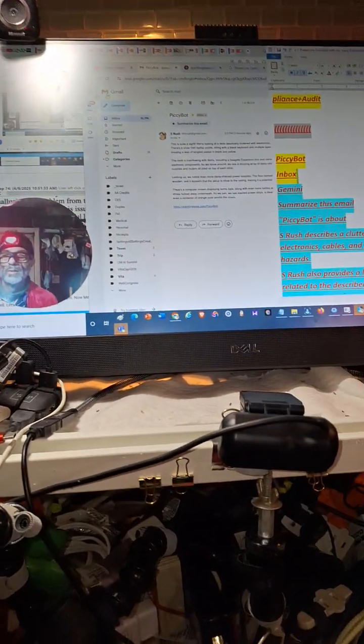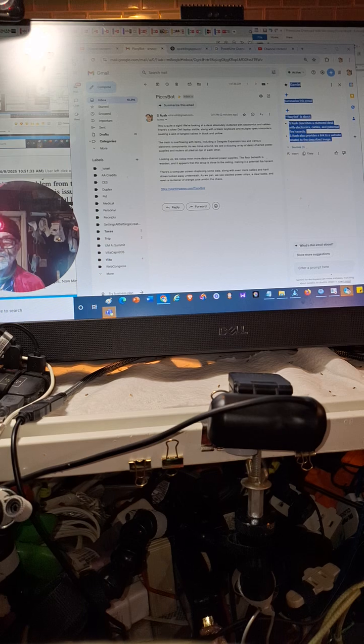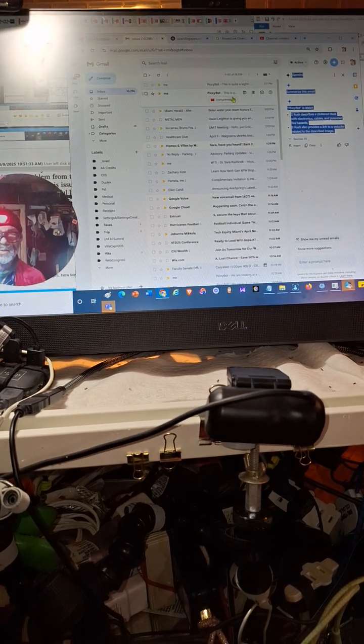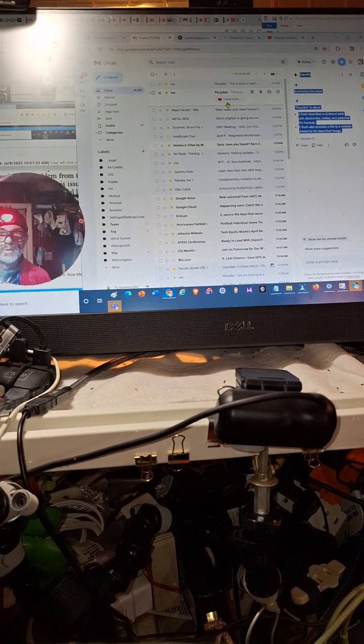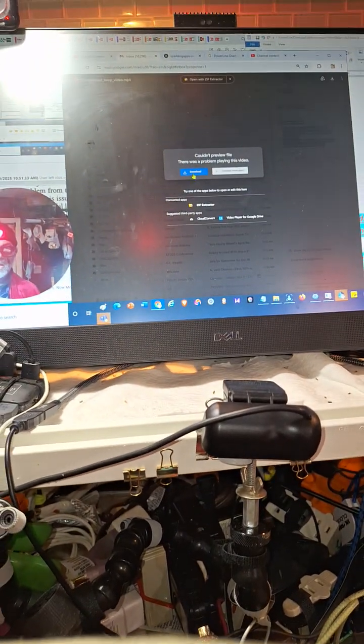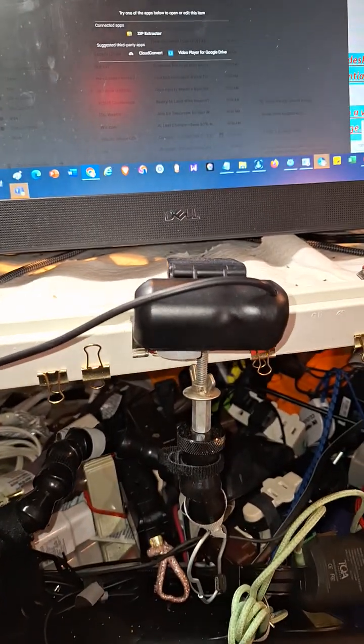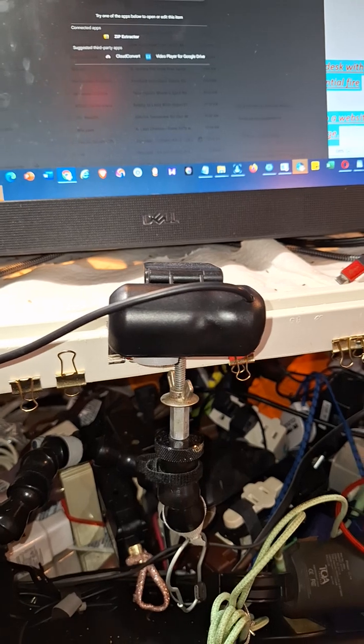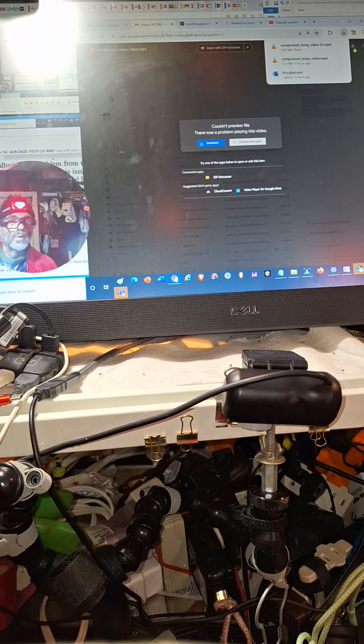Okay, now back to the email, and the second one is the one that has a compressed file. Download the compressed file. You can also download it from here.